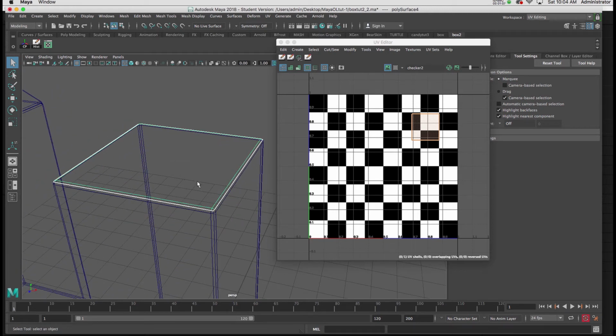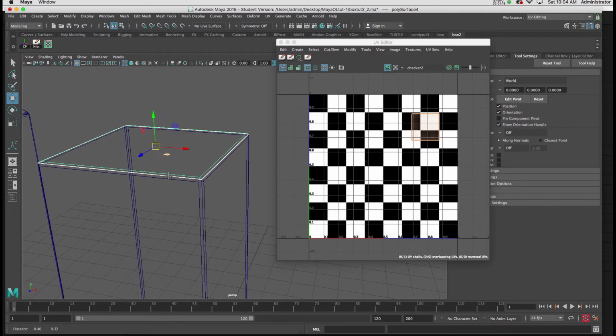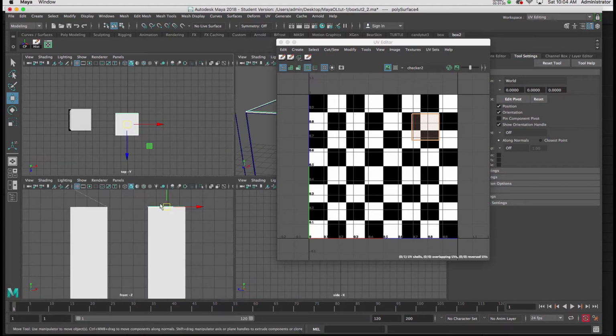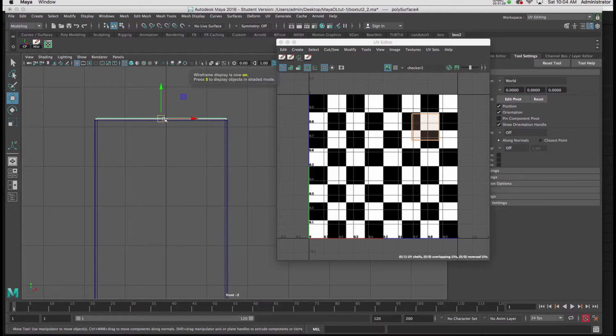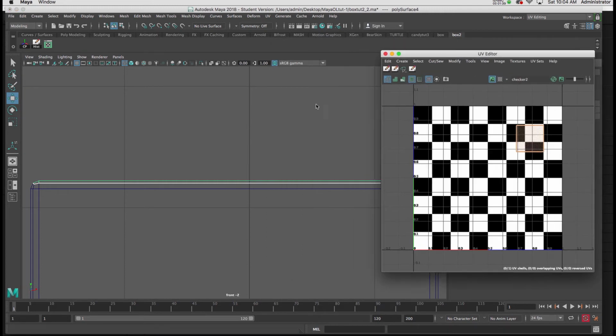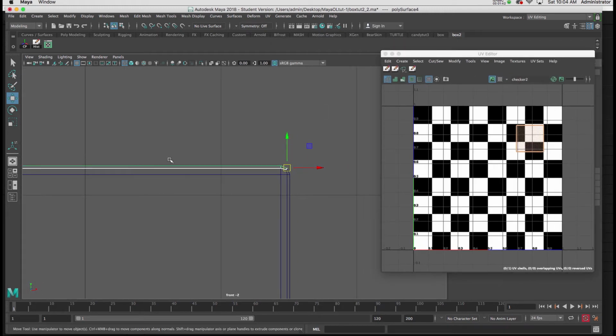Now I want to rotate this so it seems to be still attached to the box on this edge. So I'm going to center the pivot, and then I'm going to hit W. And I'm going to go to my orthographic, in this case the front view, because what I want to do now is move that pivot to this edge. Now if you recall, the letter D will allow us to drag the pivot to the point we'd like it to be at. But if I want it to be precise, I could hold down the D and the V, and you'll feel it snap.